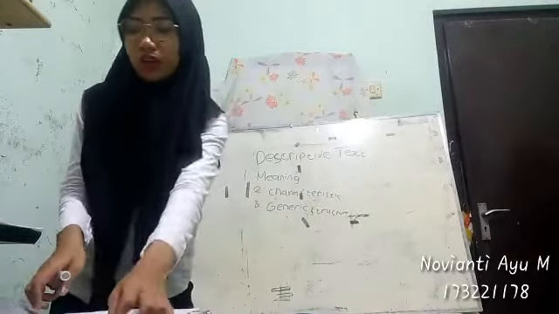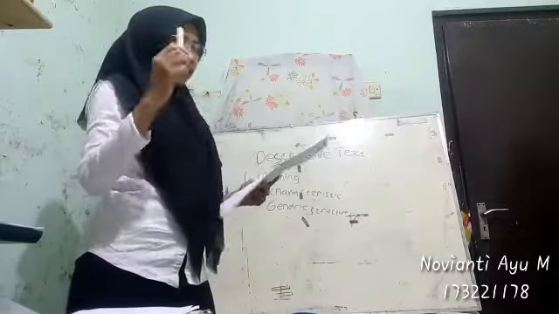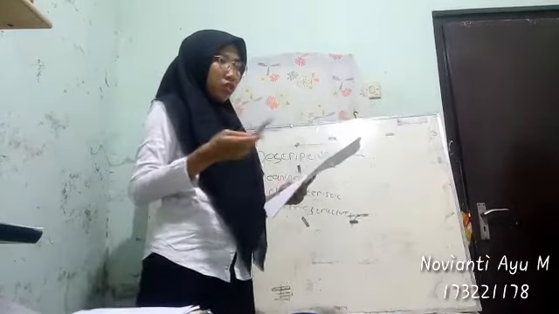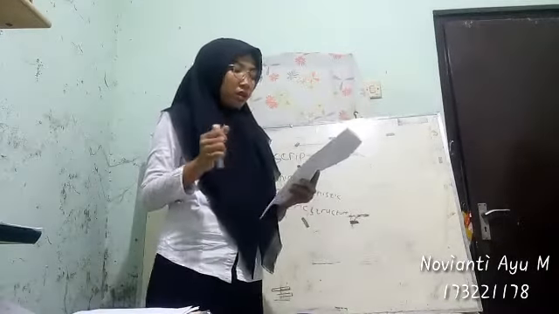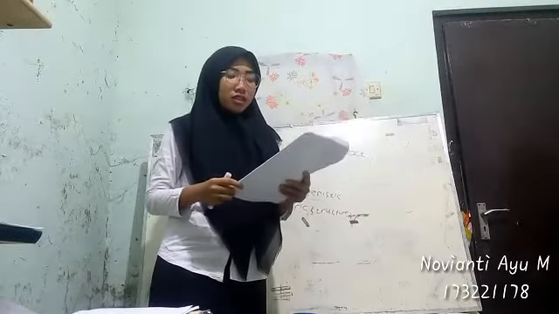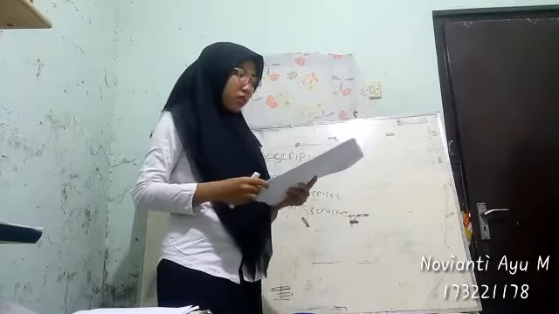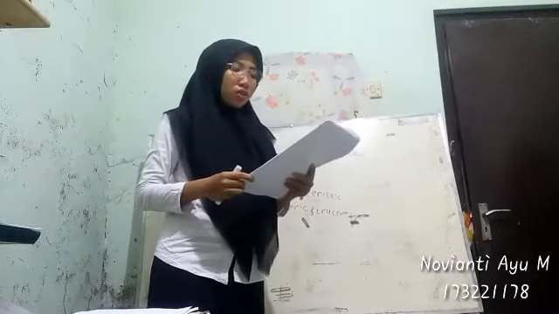Okay, now we will study about the meaning of descriptive text. You can hear my voice and you can write down in your paper. The definition of descriptive text is a text that provides information about how something or someone looks, sounds, using words to describe something or someone like what.